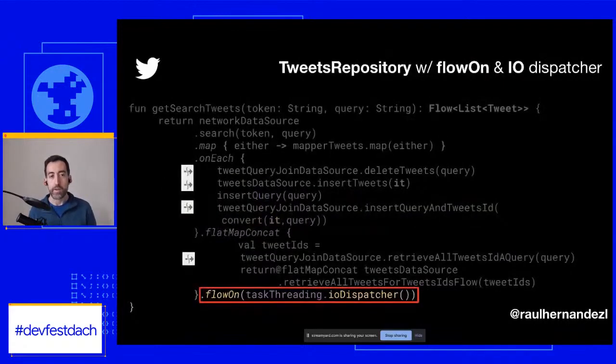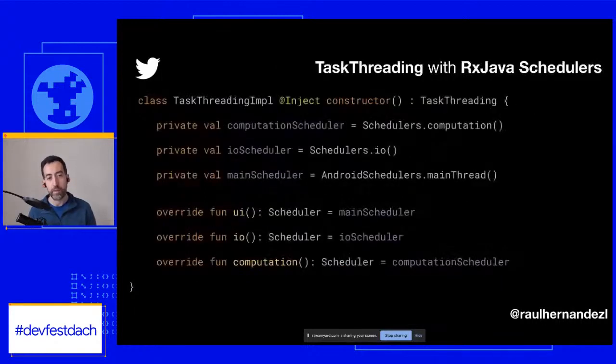Cool, but now we need to make sure we understand what we are doing in Flow. First of all, the flowOn operator, where you can make sure that you are running your operations on a dispatcher that is made for them. So this is the case for the input-output dispatcher. And flowOn should be affecting upstream. That means that you need to put the flowOn below all the operations you need to affect with this particular dispatcher. That's the main difference right now with RxJava.